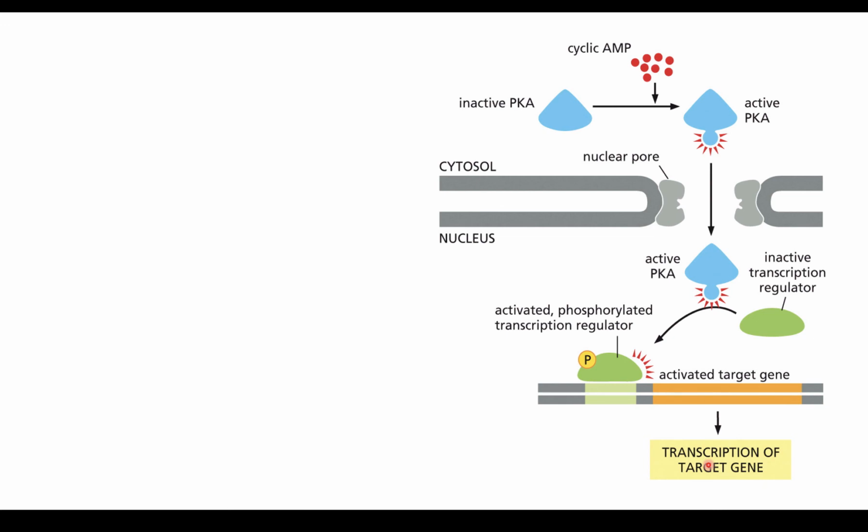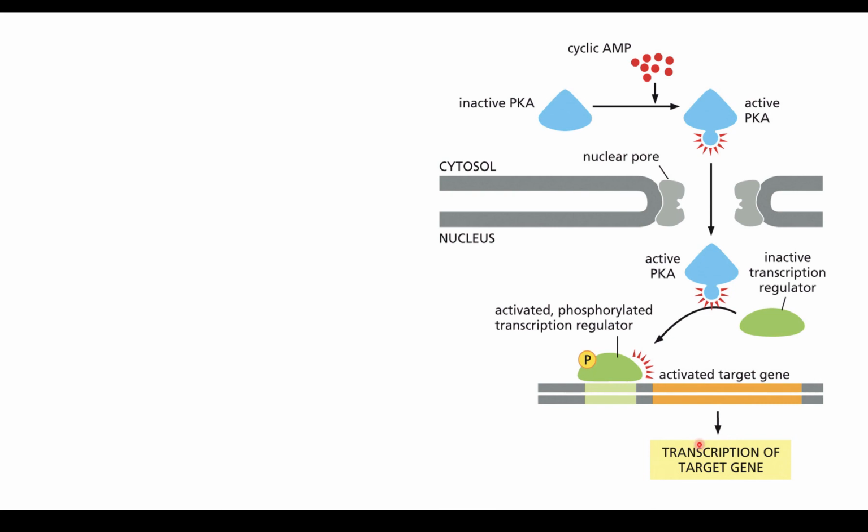And here's the image from your textbook showing you the same thing. I've just given you the name of a particular transcriptional regulator, CREB, but it's a similar thing to what you're seeing in your textbook. So here we have the same pathway to show you. They're not giving you what's upstream, but you can see where they're starting with cyclic AMP, activation of PKA, translocation into the nucleus, phosphorylation of its target, and transcription of target genes.